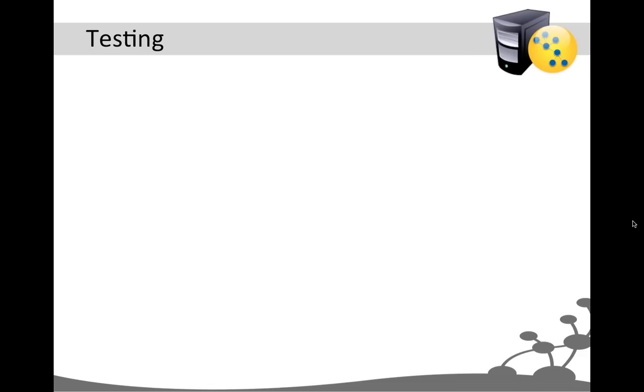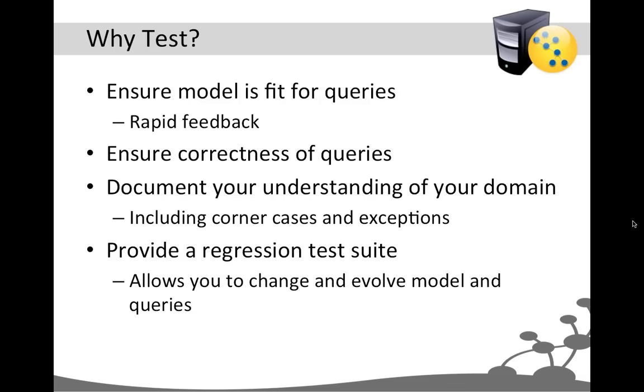So we can do a lot of what we've just looked at on the whiteboard, but ideally I would want to be sat in front of the keyboard sooner rather than later and actually building out some of these queries and writing tests around them, to give me some very rapid feedback and some confidence that what I'm imagining at the whiteboard actually translates into something that works with Neo4j. So that's one of the good reasons for creating unit tests and for doing test-driven graph modeling. We want to ensure that the model that we're creating is fit for our domain, matches our understanding of the domain, and is fit for the queries that we want to execute against it.